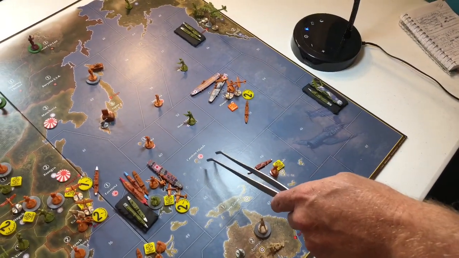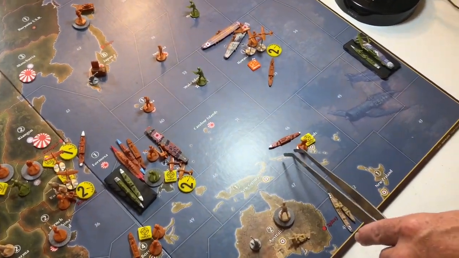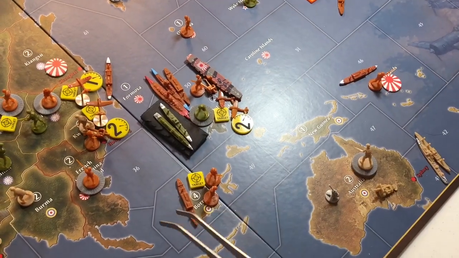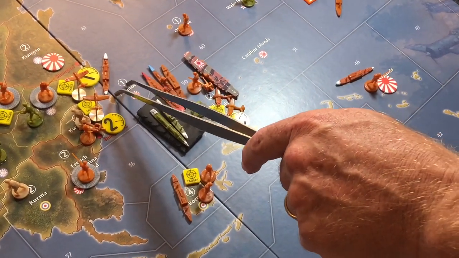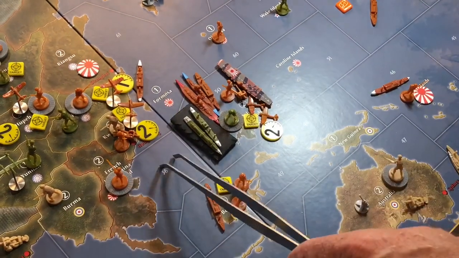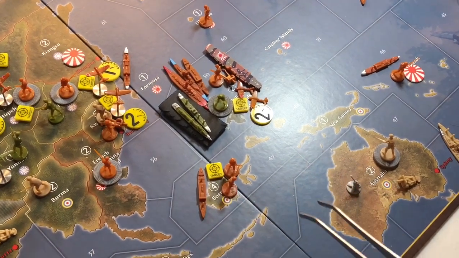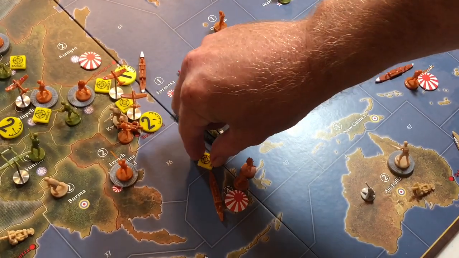For the next combat move, a transport from the Caroline Islands is going to bring 1 infantry division down to the Solomon Islands and take that with no resistance. Next combat move, we've got 1 transport from C-Zone 61 that traveled 2 spaces down to C-Zone 49, coast of Borneo, dropping off 2 infantry units and taking that with no resistance.